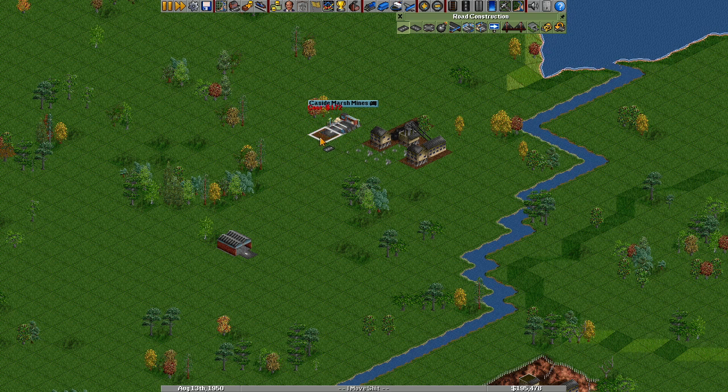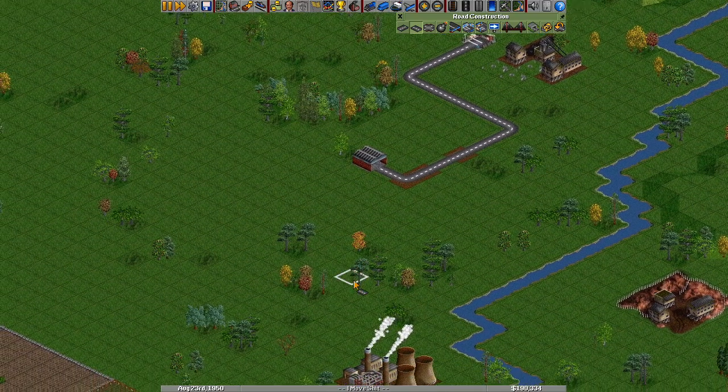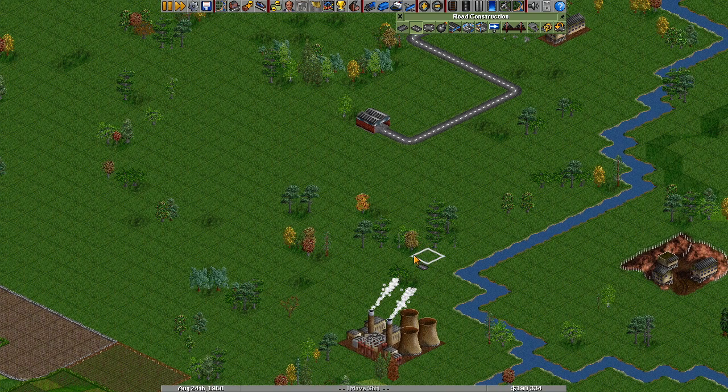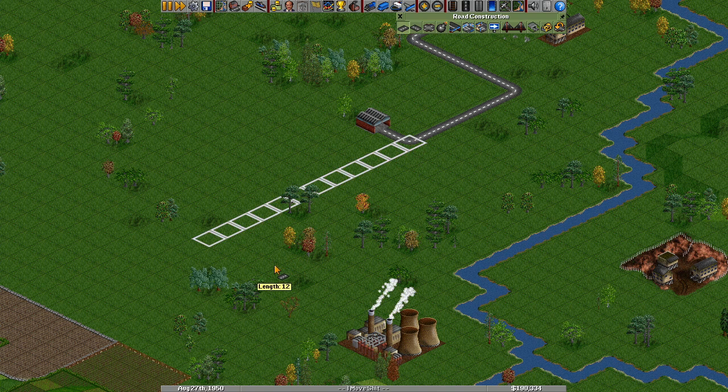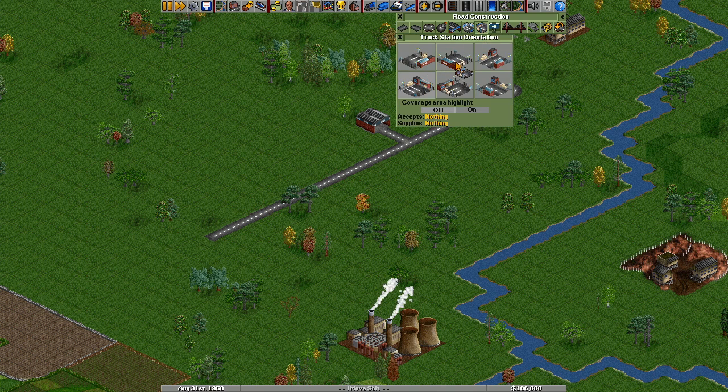So let's build some roads. This is not going to be efficient, but I don't care. Okay, so those roads are connected. So now my depot can get the trucks out. Right, so we need to make all my roads, bridges, oh jeez. Alright, so we need to make another truck bay.